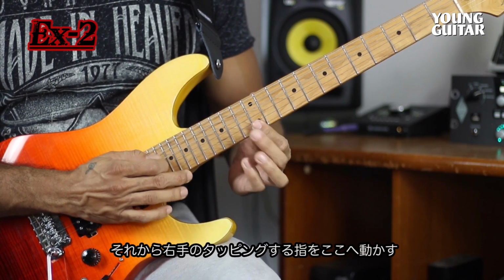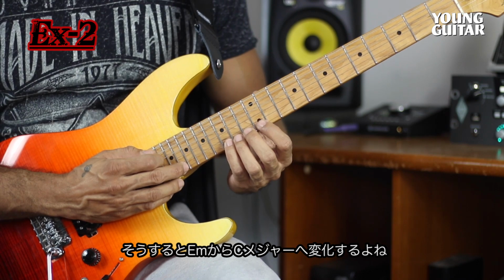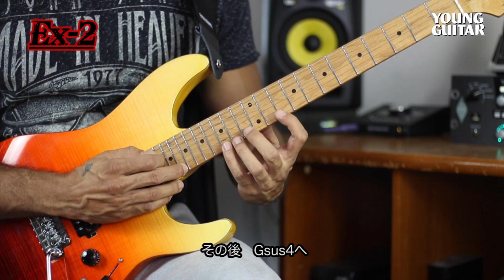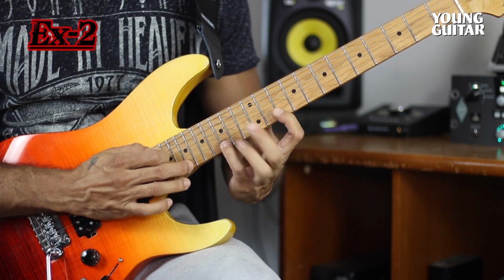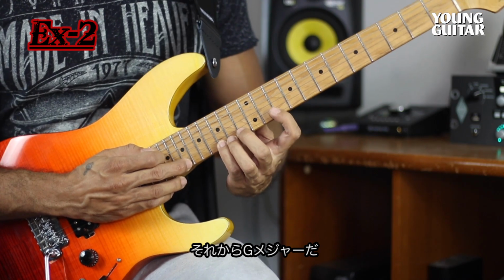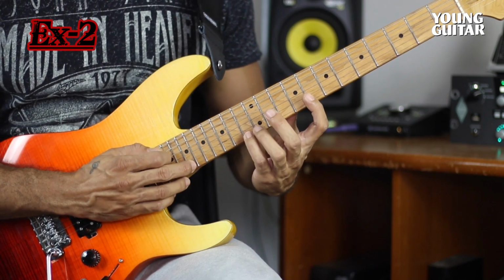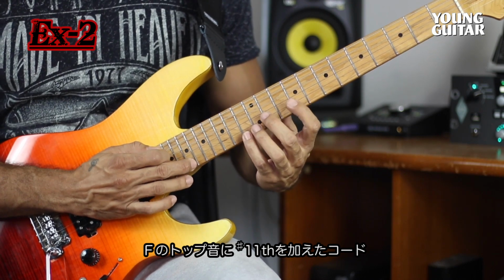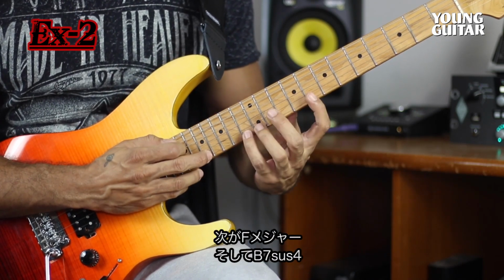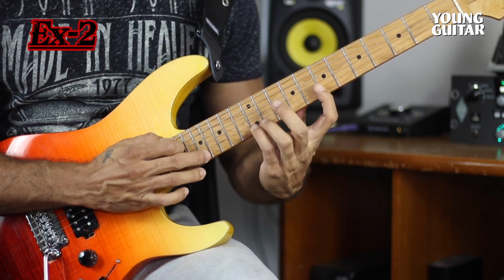Then I move just this finger. So the E minor becomes C major. After that, I have a G sus. And then here we have G major, then this is an F with a sharp 11th here in the top. F major, then B sus, B7 sus, B7.